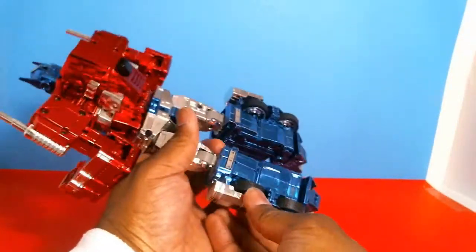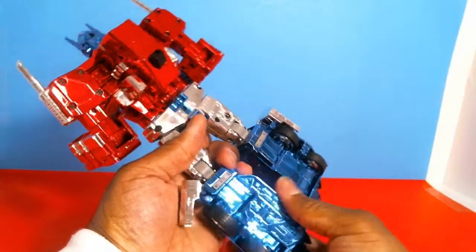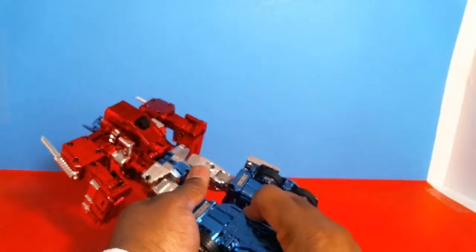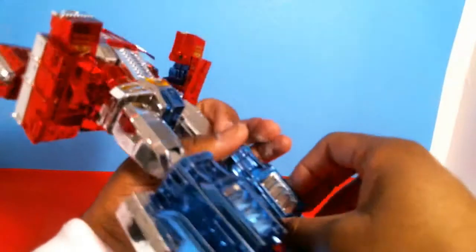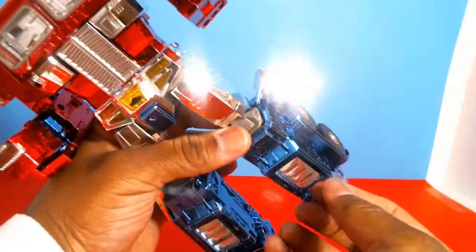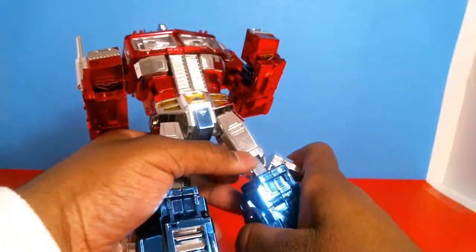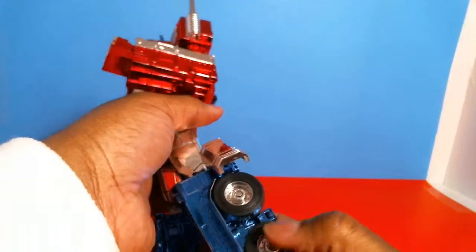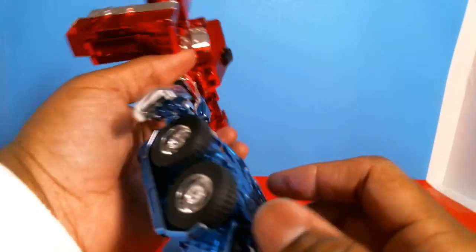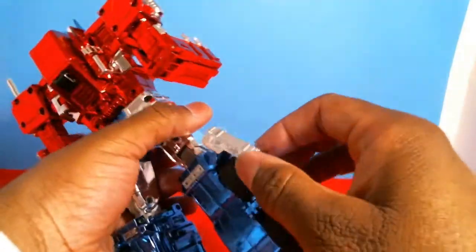Come here. Get this around. See, take this. See if I'm doing it in the right direction. Yeah, this is my first MP-10. I'm such a novice. I didn't want to transform him much. I didn't want to really bother him much. I know that these are going to just scrape up at some point. I don't know why, but it just screams like, hey, get ready for it. And that's what I'm expecting.